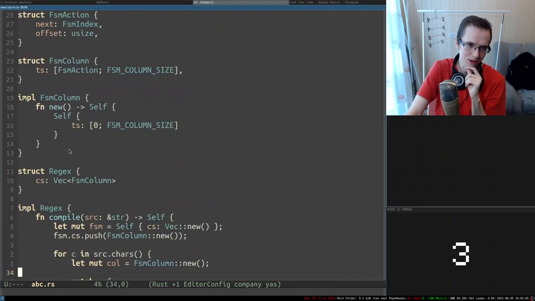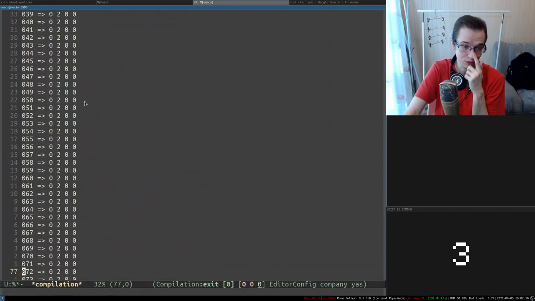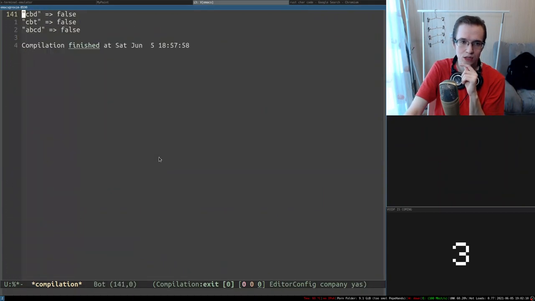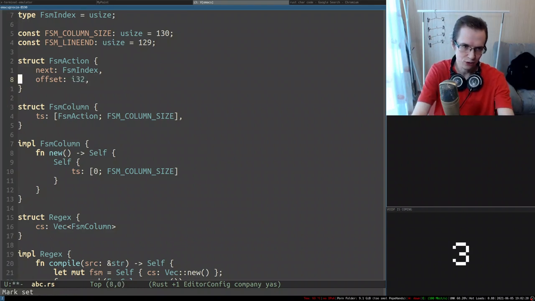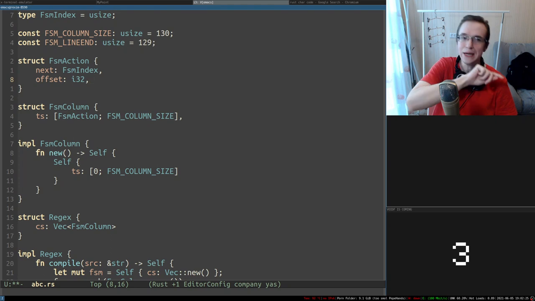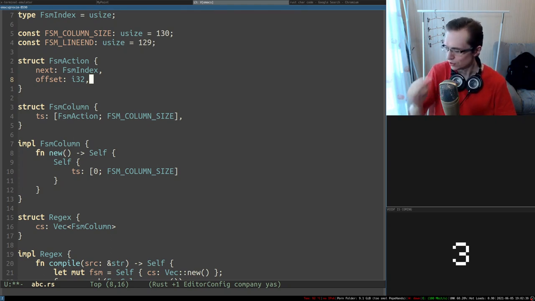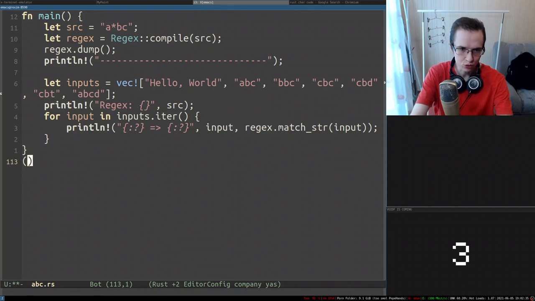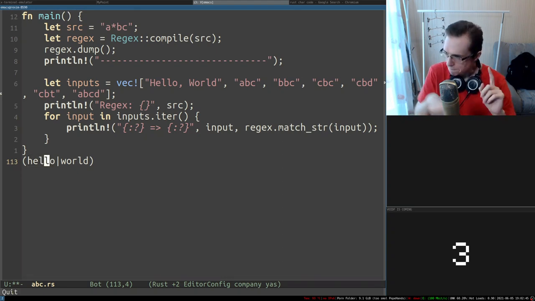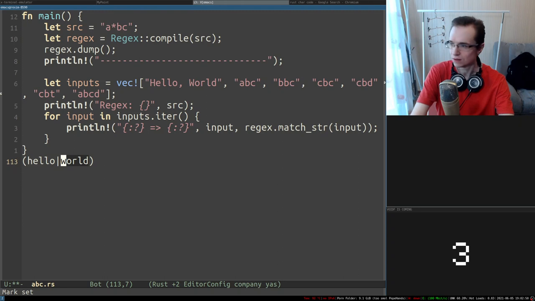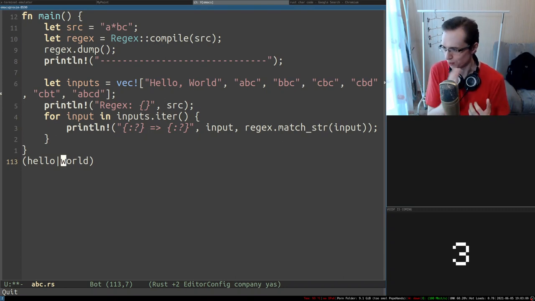Now I have no idea how we're going to display this entire thing, because before, displaying the state of the FSM was rather easy, but now I don't know. So, for the offset, I want to make it i32 in case it wants to be negative. Maybe at some point we're going to have a feature that results in going back, because we're going to have some sort of groups, like hello or world. While trying to match this thing, you may realize that this is not a hello, and maybe you will have to go back a certain number of characters to try again. So it wants to move left and right. It's not a linear process, actually.